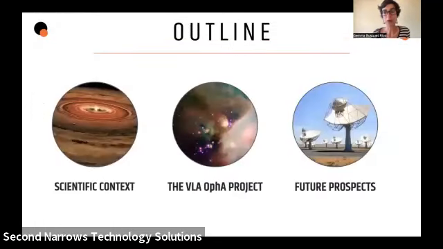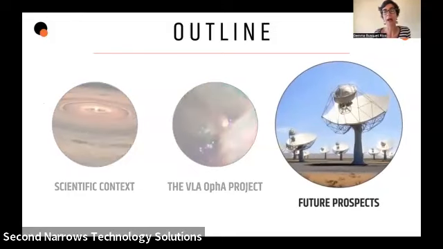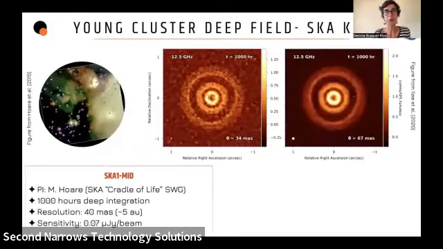I will now conclude this talk with some future prospects, and in particular, I will start with the Ophiuchus cluster. Our VLA observations are a precursor or a pilot for the future SKA mid key science project of a very deep integration in this Ophiuchus A cluster.